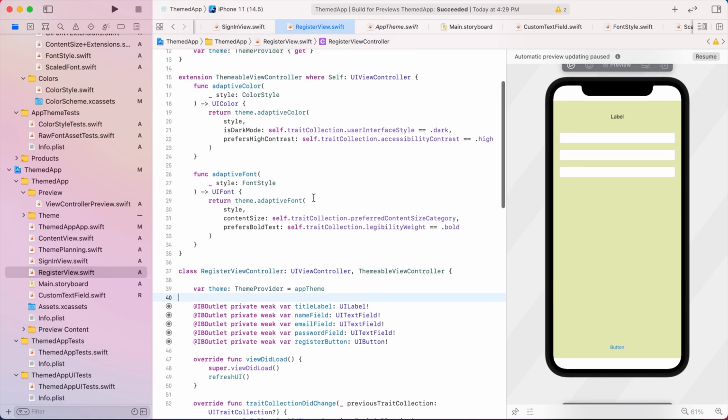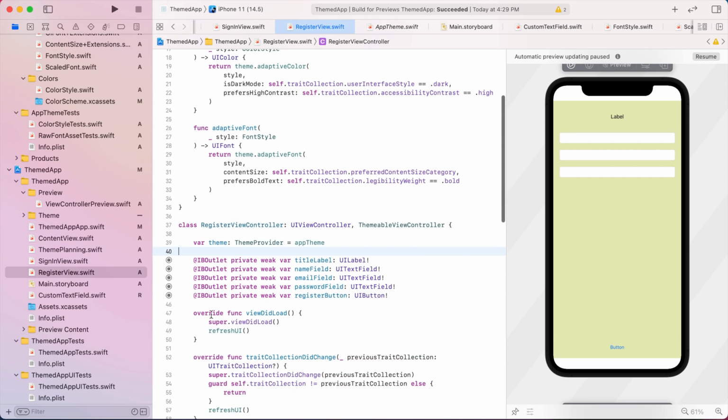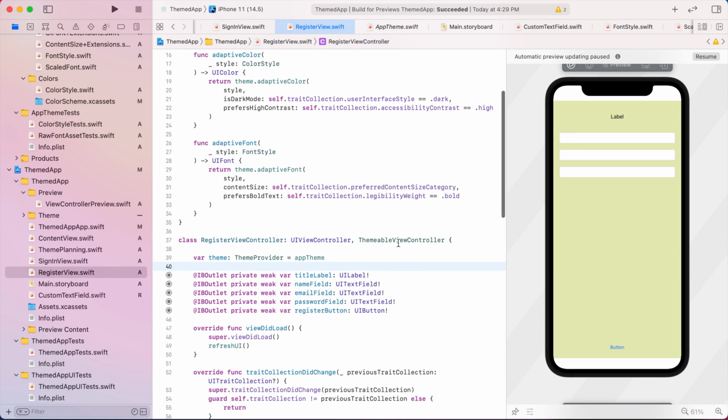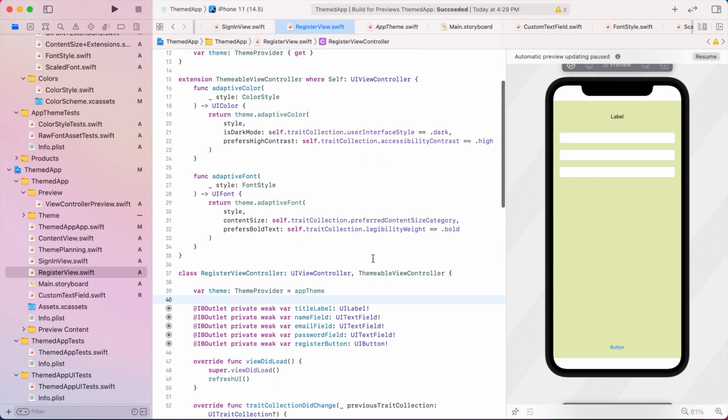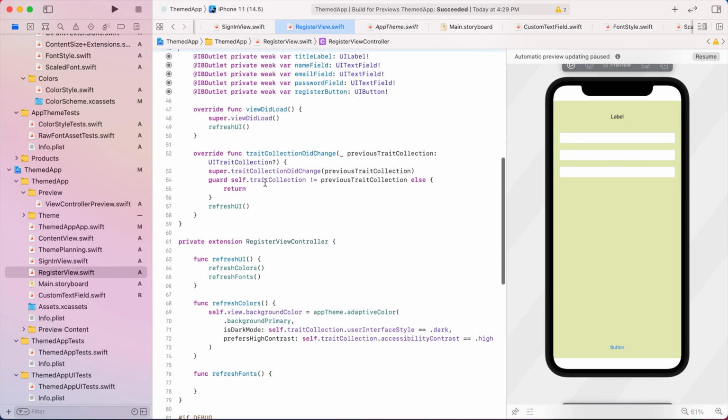If we put these two functions on a subclass of view controller, then all of our view controllers have to subclass that, and that can create issues if you have a different super view controller. It gets messy with subclassing. So by using the protocol, it gives you flexibility and you don't have to worry about what the superclass is.